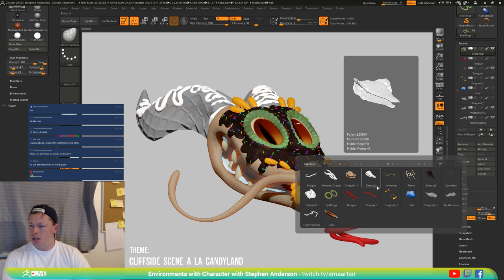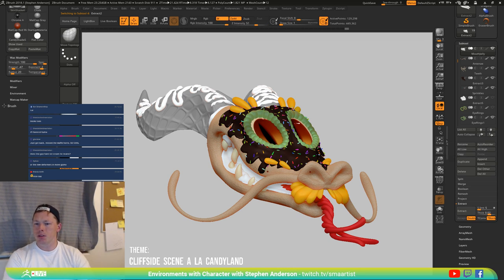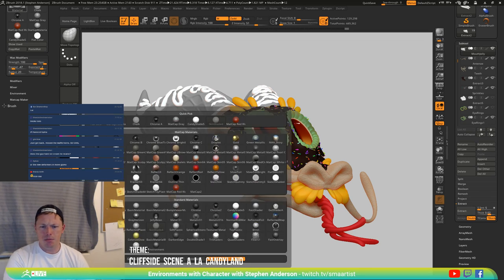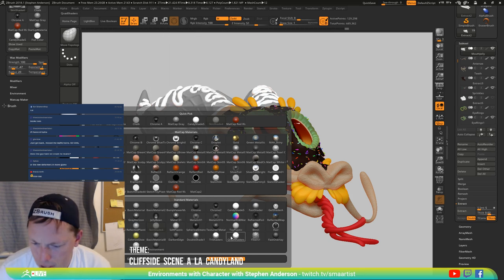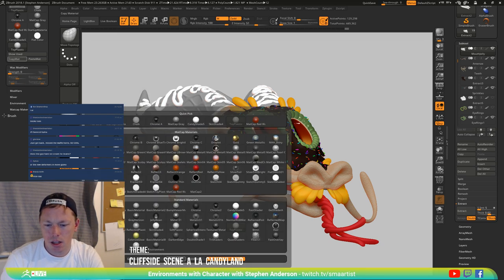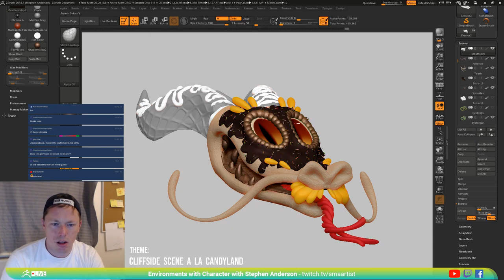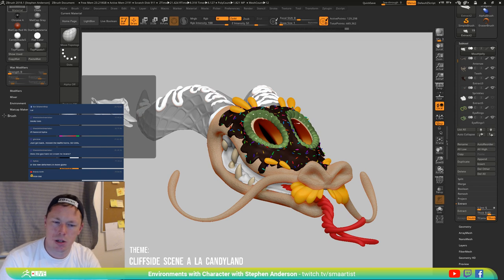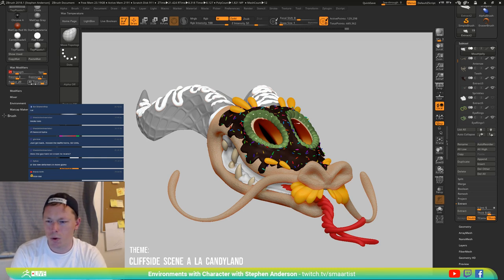Let me go over to the jelly. I'm going to name that mouth jelly. Let's do this. We're going to go toy plastic, and we're going to say copy material. And we're going to say paste material. And now we're going to turn on the wax modifiers. Okay.